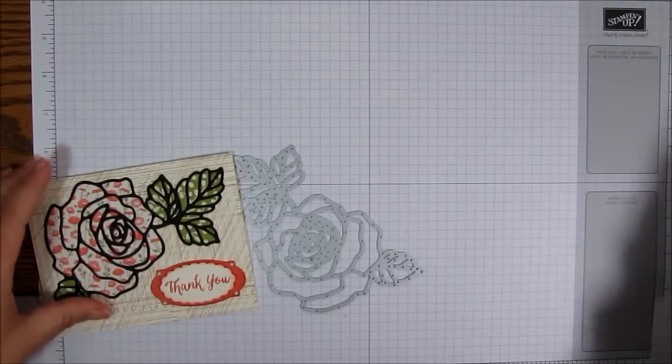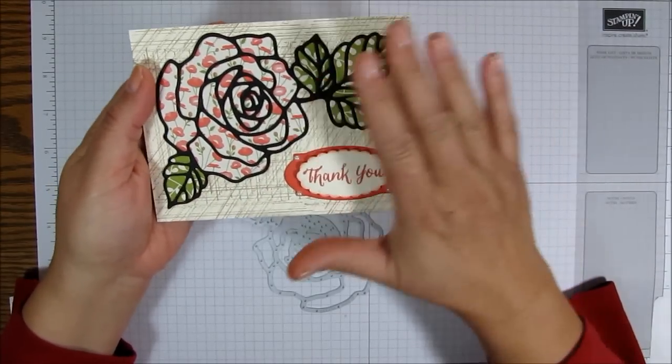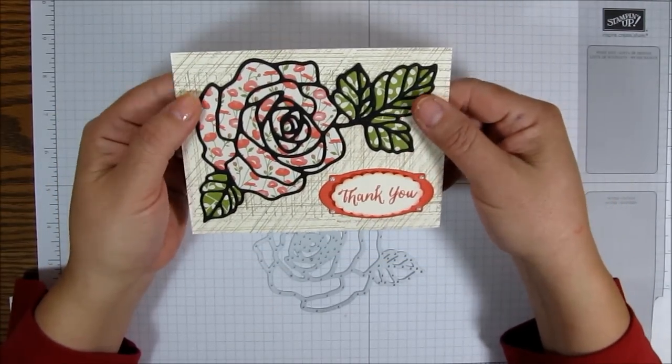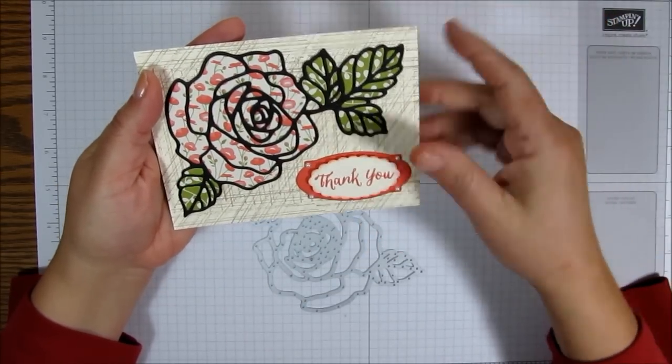But today I'm going to just show you how to do this little puzzle part on your card, and maybe we'll have time to put the card together. It is time consuming, but for me it was a lot of fun because I got to see how things just kind of came together really nicely.